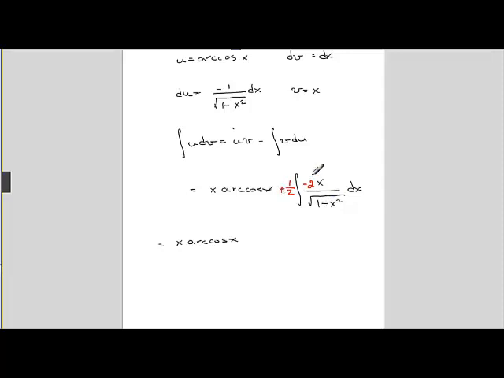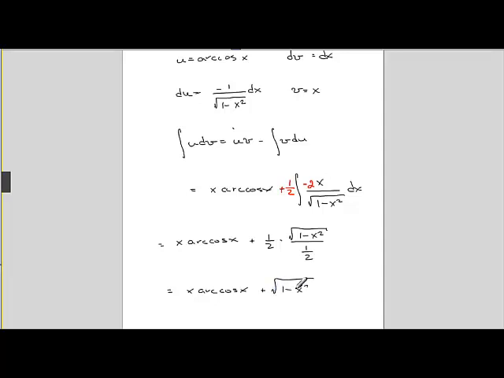So this part is du, this part is u, so when you integrate it, we're going to get 1/2, and the integral of that will be u to the positive 1/2 divided by 1/2. So what we'll have is the square root of 1 minus x squared divided by 1/2. The 1/2 comes from when we integrate this. This is to the 1/2 power, so you take the new exponent and divide by the new exponent. So 2 times 1/2 is 1. So we end up with x times the arc cosine of x plus the square root of 1 minus x squared.